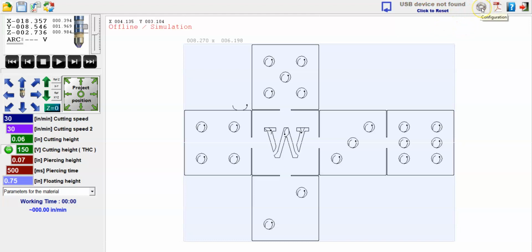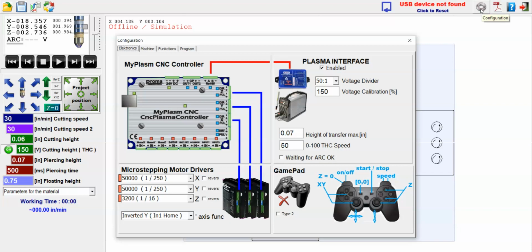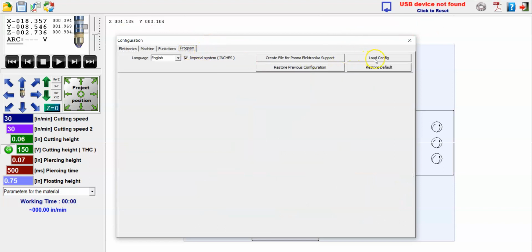First piece here, so we're going to download that file off of the internet. If you need some support with that, we can walk you through that as well. But once we've downloaded that support file onto our computer, we just go to Settings, go to Program, and then click Load Config. And you'll just select the zip file that we're using, and then open that up, and it will set all of our defaults for this software.